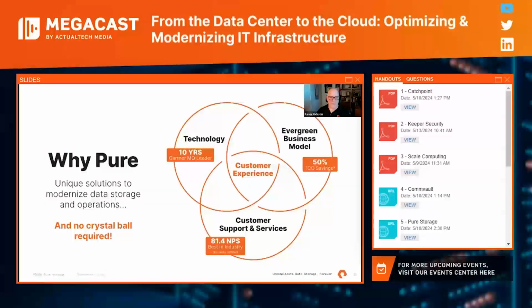So I, just in summation, want to make sure that you understand that you can get there in your cloud journey. It's going to take a little bit of new thinking, and that's what we really challenge you with here at Pure. We've been forward thinkers, and that's what a lot of our customers have really come to see from us, the ways that we can help them understand storage in different ways, and the ways that they can look at how they impact everything within IT and make sure that they can go in and really be successful in their cloud journey. That is really what we're all about here at Pure.